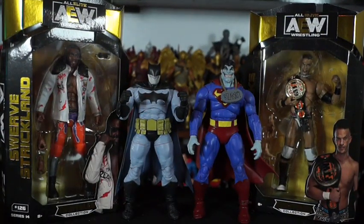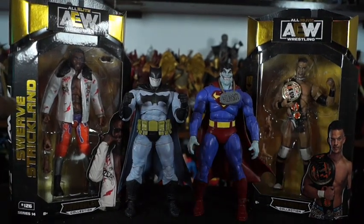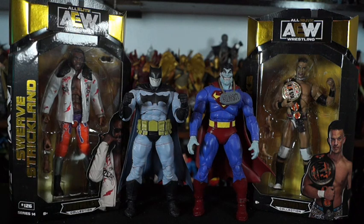And lastly, here they are between two AEW mock figures. We have Swerve Strickland, and we have this dude right here, Ricky Starks, with the FTW title.